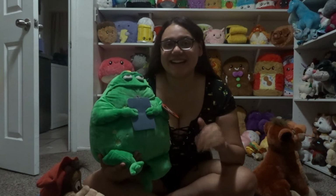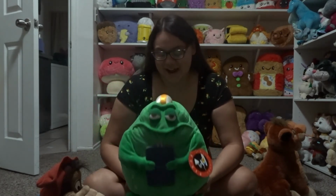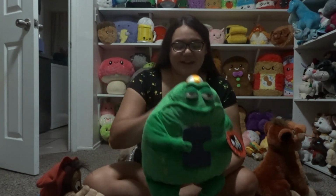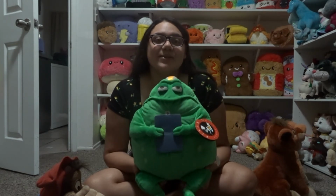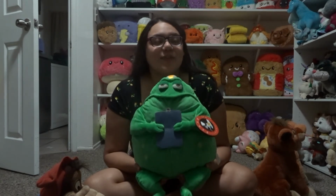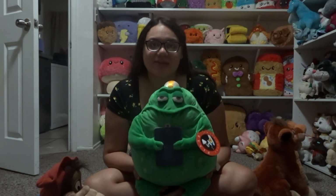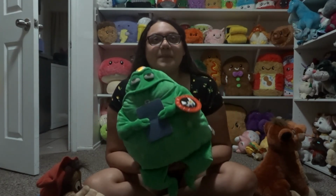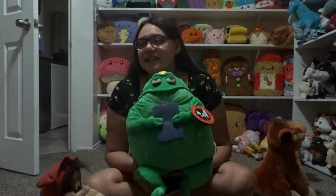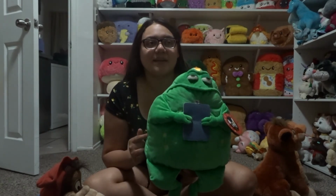But now, you know, I think about it and I'm like, that's actually not that bad. That was very cheap for this certain plush. So anyways, I'm so glad to have him in my collection. I would say if you see Mr. B at all for under $80, I would definitely get him. Usually I do see him still pop up nowadays. I've seen like 5 pop-ups since I've bought him.